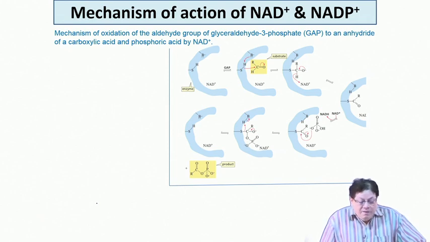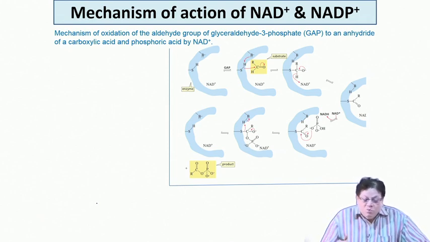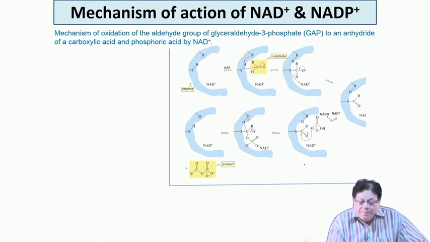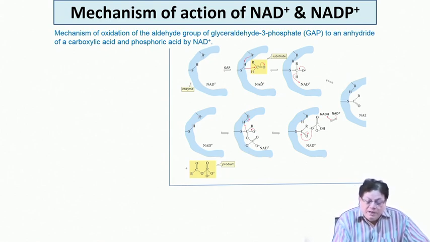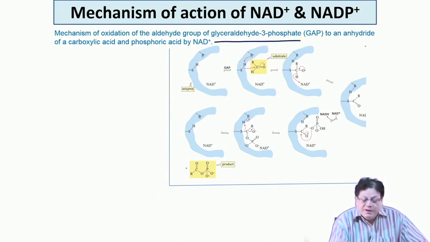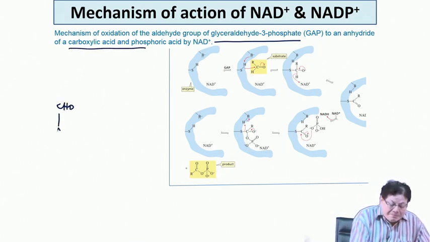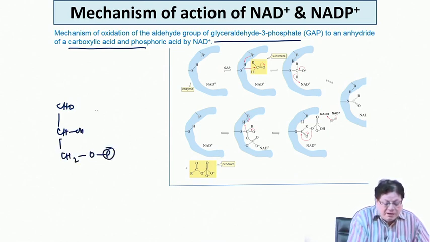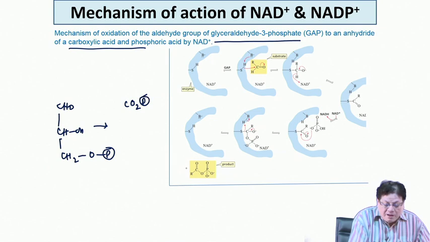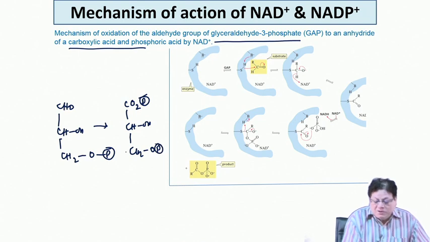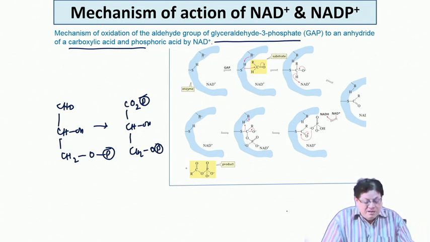Now, the last one. There is one slide here which shows how the carbonyl is, this is basically glyceraldehyde 3 phosphate. I told you glyceraldehyde 3 phosphate goes to 1,3-bisphosphoglycerate, with CO2 phosphate, and this is CHOH and this is CH2OP. So, 1,3-bisphosphate, but that is glycerate, this is glyceraldehyde.